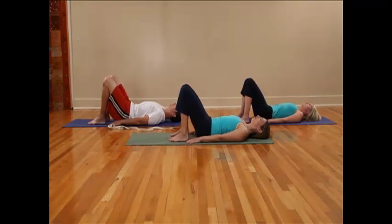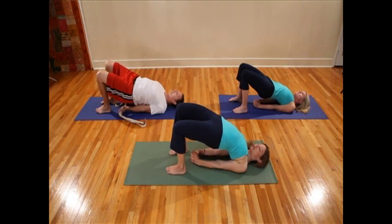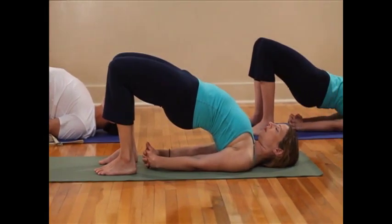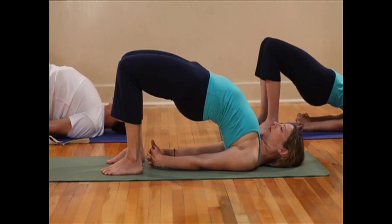If that felt comfortable, you're welcome to take that posture again, or we'll take the full pose next. Press the feet down into the ground, lift the hips up. Now roll the shoulders underneath and clasp your hands. Press the outer shoulders down into the ground and press the forearms down into the ground, opening the chest. Keep the knees in line with the hips and roll the inner thighs towards the floor.